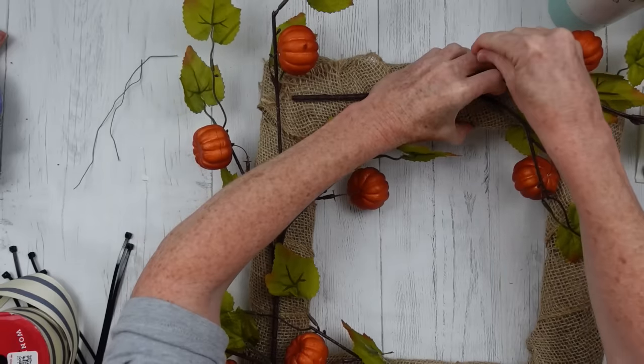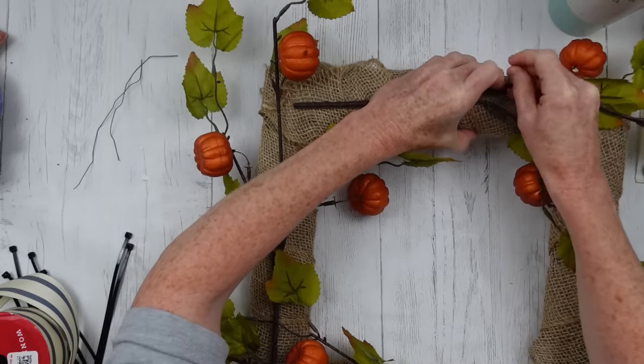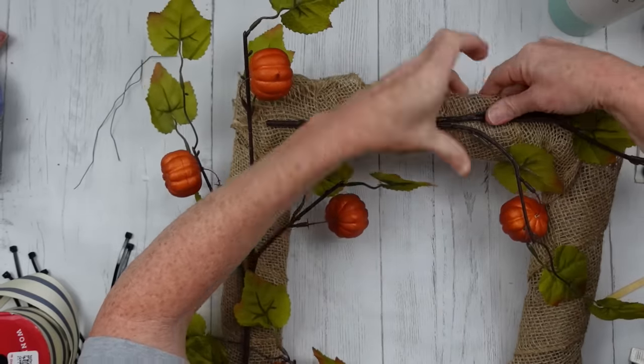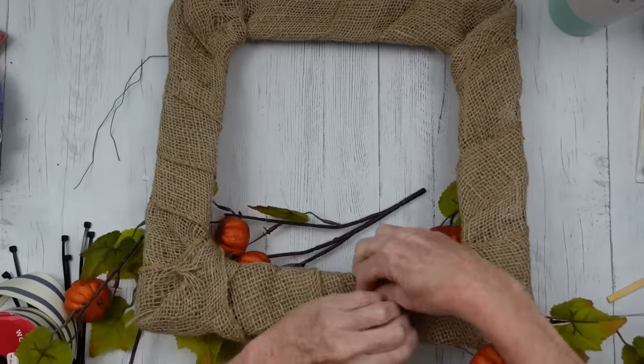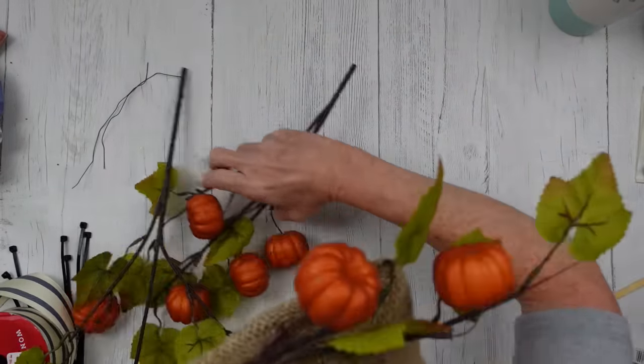Okay, so we made like little hair pin clips, and we're just gonna push these down, making sure that we get a little bit around the wire wreath that is underneath. It's gonna keep everything stable if it is attached to the wire and not just that burlap.